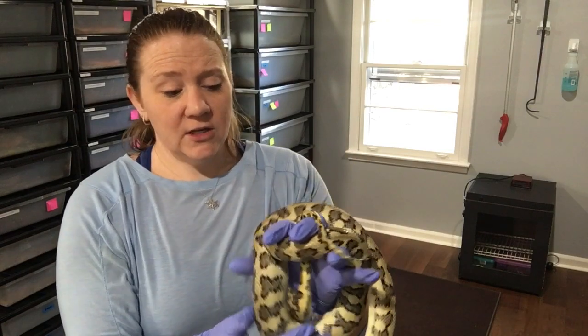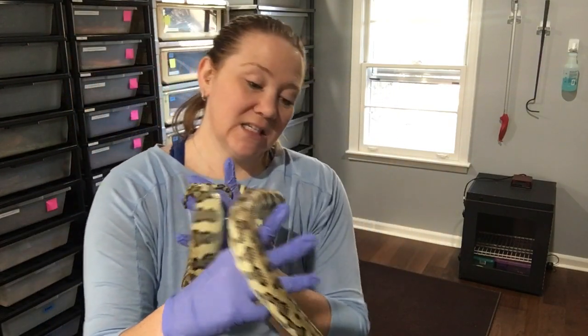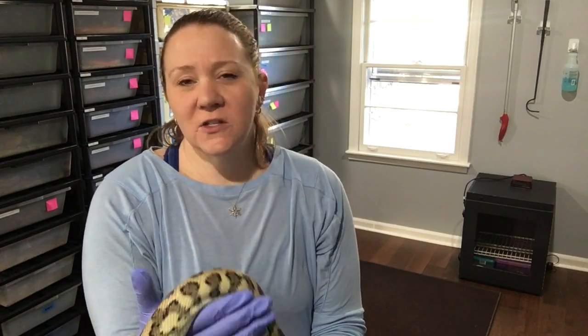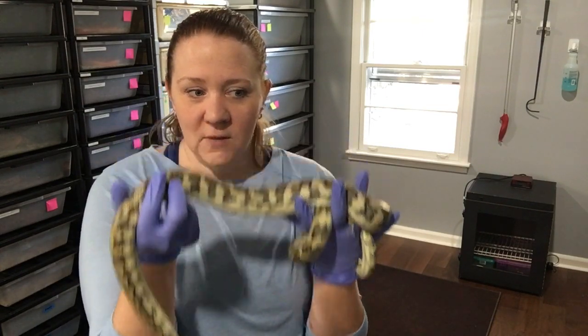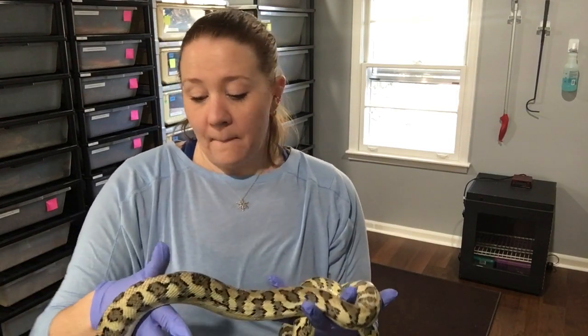But legitimately, I just treated him for mites. So as you guys can see, it's really fast. And then I'm just gonna make sure that he's dry. You can see it's a little bit shiny. I also do a smell check. I know that's weird, but I wanna make sure that the smell of alcohol isn't super strong. Okay, so it's still a little bit there, so I'm gonna let him stay out for a little bit longer. But that's it for treating mites, literally it.